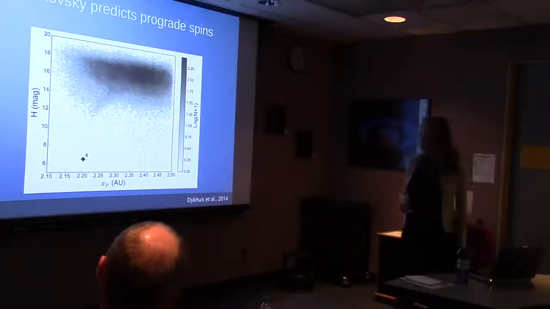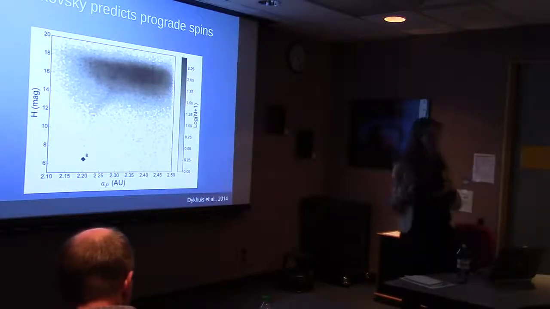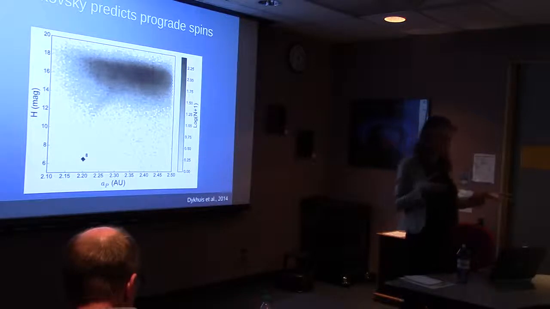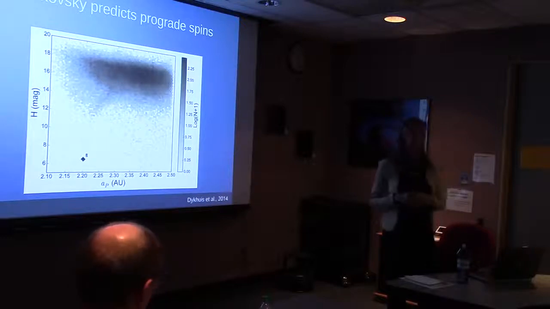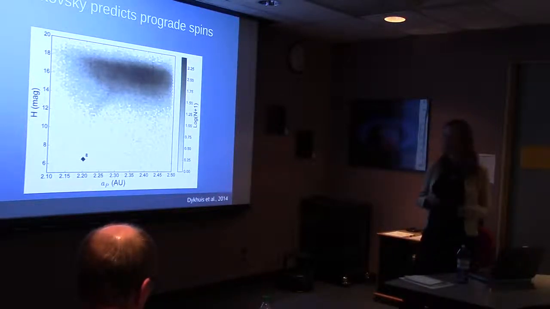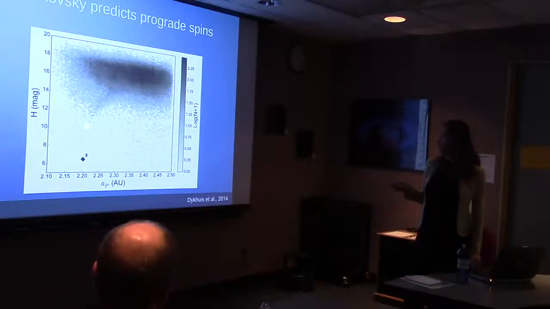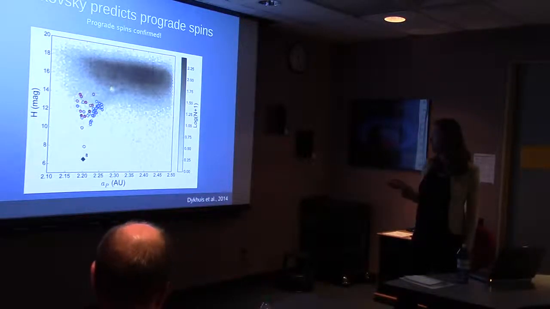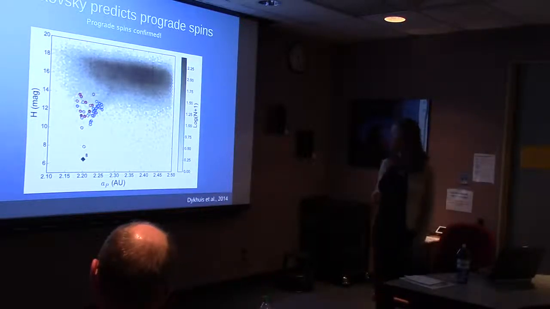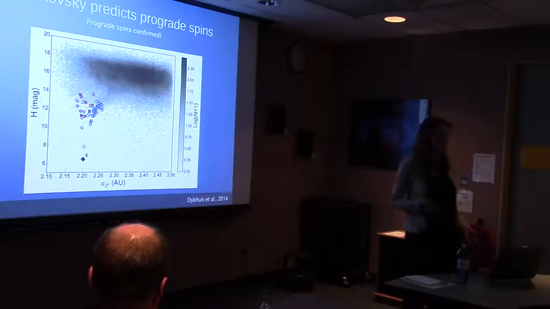Now, if you remember from the Yarkovsky effect, what it's going to do is spread out some objects that are spinning one way and some objects that are spinning the other way, two different directions. So this wing here, this funnel cloud, is likely to contain objects that are all spinning the same way, in this case prograde. So we can look at which way the objects in that group are spinning. So now I've colored prograde objects blue and retrograde objects red. And we see, yes indeed, the funnel cloud is composed primarily of blue prograde objects. So that really confirms that there is a family here.